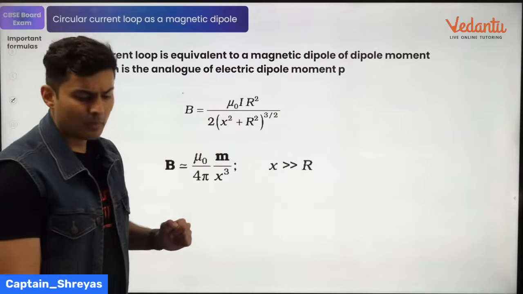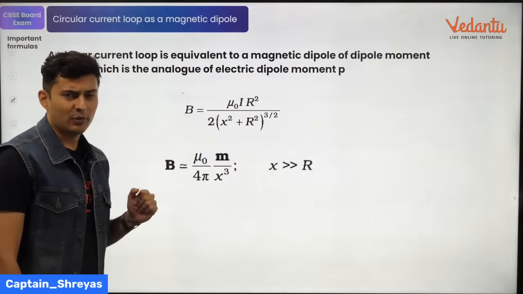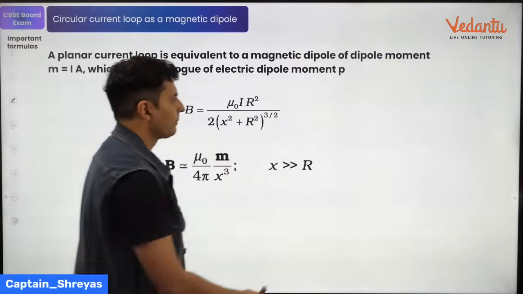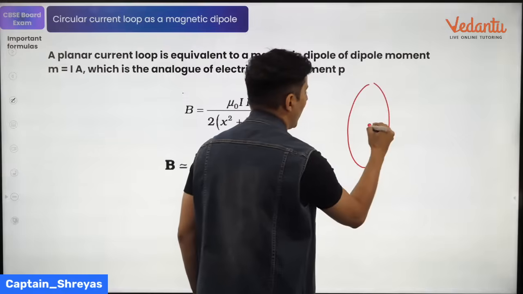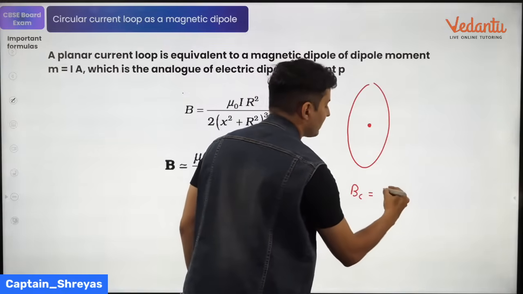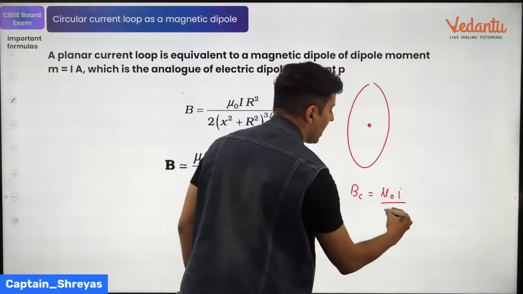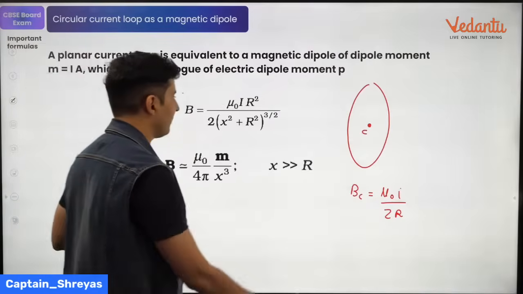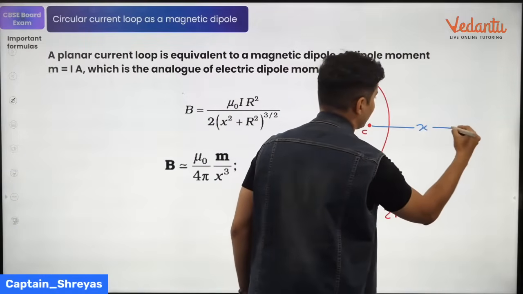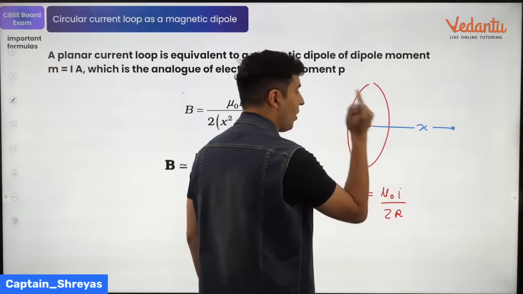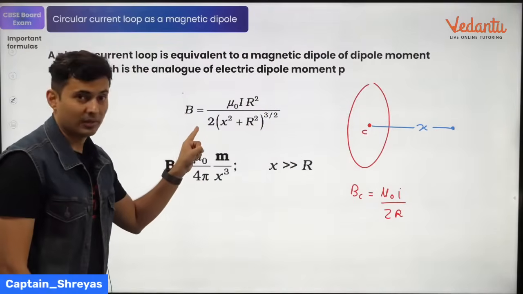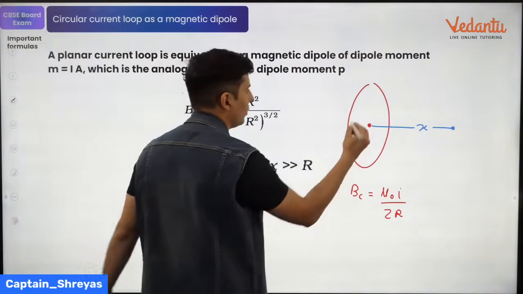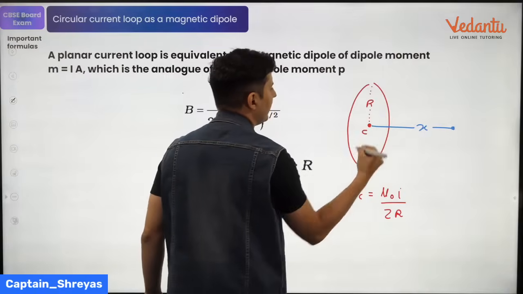Okay. Similarly, you will also have to remember this particular formula, which is the magnetic field on the axis of a coil. See, just some time back, I gave you a coil and I told you at the center the magnetic field is mu naught I divided by 2R. That is basically at the central point. But what if I am not at the center, I am at a distance x? At this point, what is the magnetic field? The formula is this one. Mu naught I, which is the current, R is nothing but the radius. So I'll just mark it over here. R is nothing but your radius.